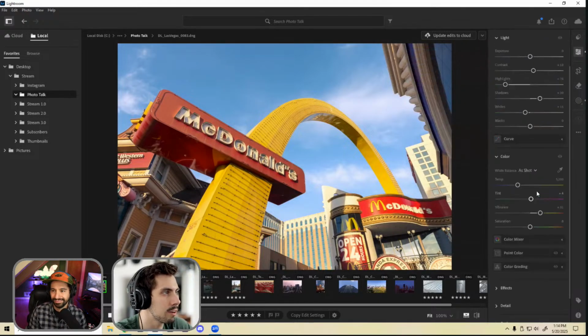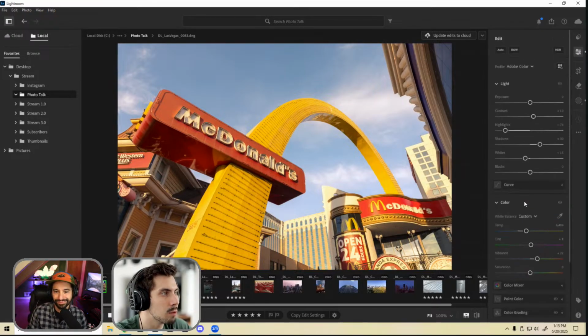So through a couple of very simple modifications, I think the last thing I want to do is, like I said, I'm going for a warmer, dreamier look. So I'm going to change the temperature, and we're able to do this with the full range of the slider because we shot in that raw format. So if you were in JPEG, you have a lot less tolerance with this temperature and tint slider, but in RAW, you can kind of take it all the way to the max if you wanted to without degrading the image quality. So I'm going to push this a little farther to the warm point, maybe about here. Yeah, it gives us a very sunset, almost Western feel, which I feel like is kind of appropriate since we're on the West Coast in Vegas.